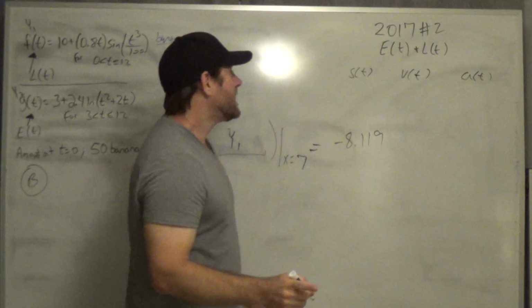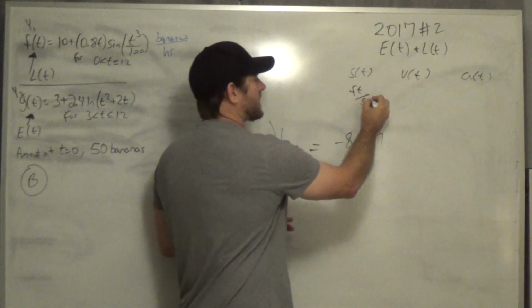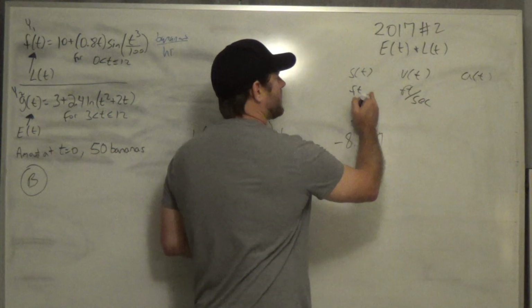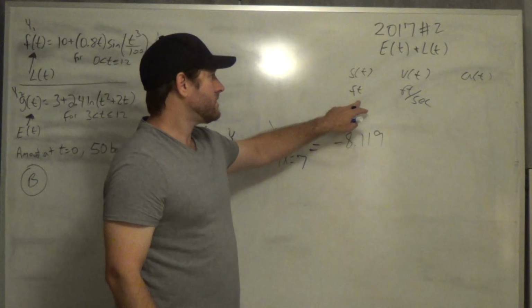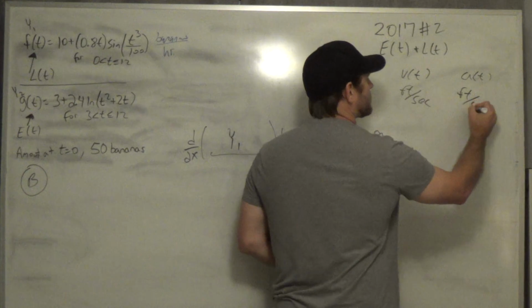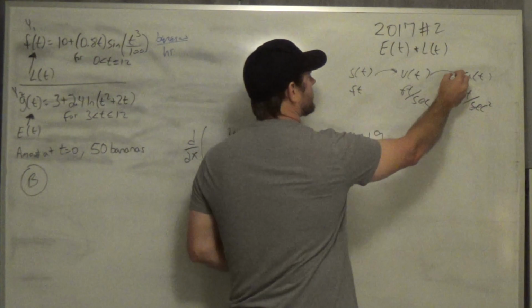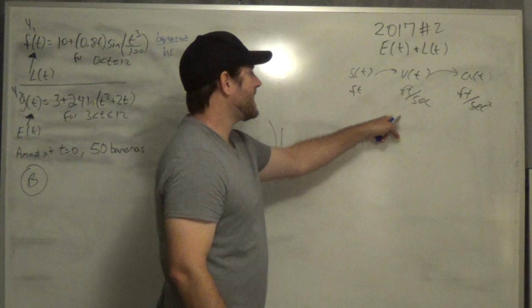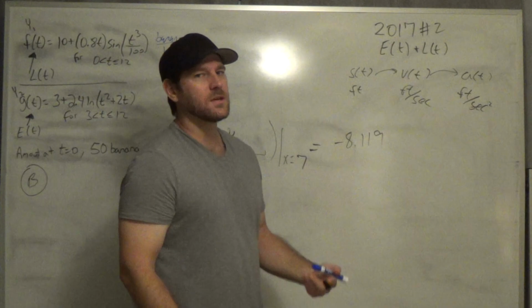Alright, let's talk about units. Let's say we were driving a car and we decide it's feet per second. If we're driving a car, then our speed we were measuring in feet per second, it would look like this, okay? Now, the distance, the position would be in feet, velocity would be in feet per second, and acceleration would be feet per second squared. The reason I want to show you this is whenever you take the derivative, you get an extra unit of time on the bottom. And whenever you take the antiderivative, if you went backwards, you'd lose a unit of time.